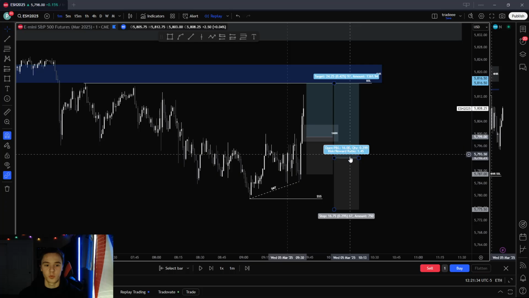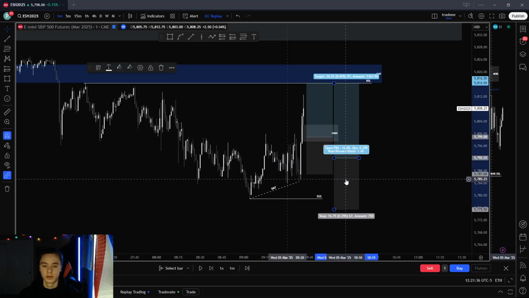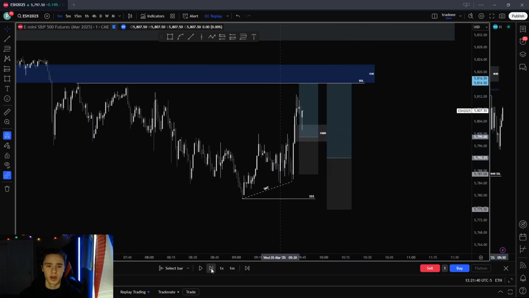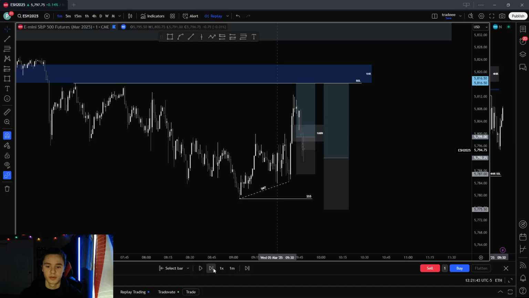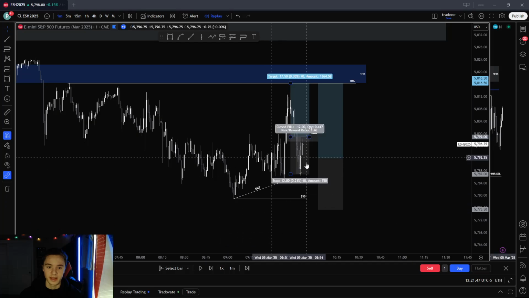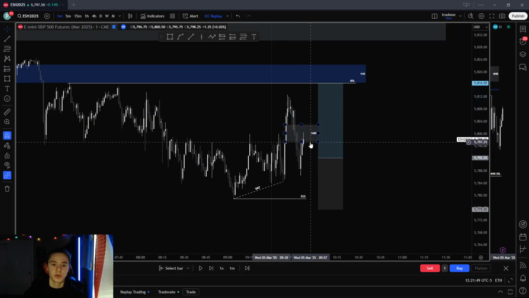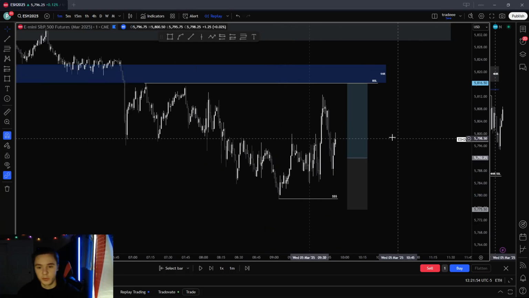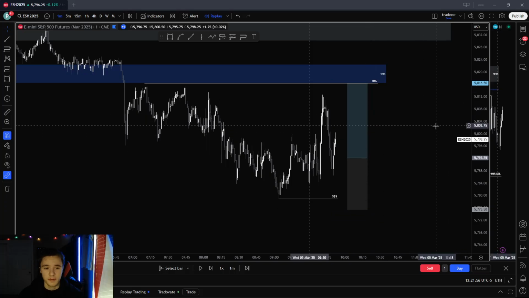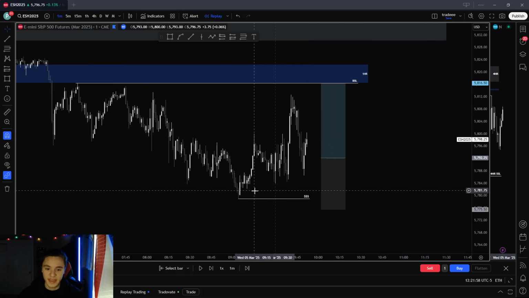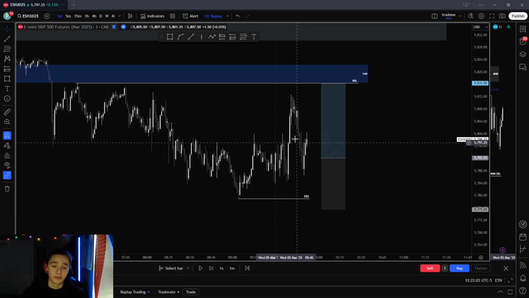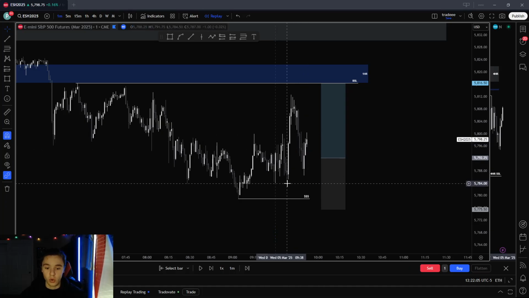I'm expecting these 1-minute fair value gaps to hold, and if we go ahead in price, we can see that we originally held them, or got one bullish candle close out of it, and then we came down and stopped me out right here. So we actually disrespected these, and this was a good loss for me because we had reasons for price to rebalance higher. Yes, it was a retracement model, but we had that manipulation at the lows, and we had clear displacement. So I would expect these 1-minute fair value gaps to hold.